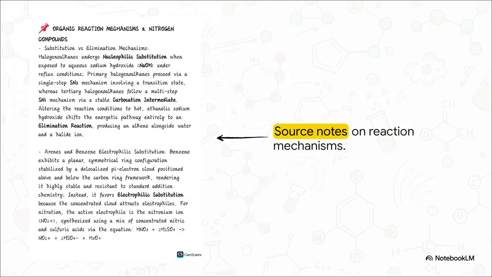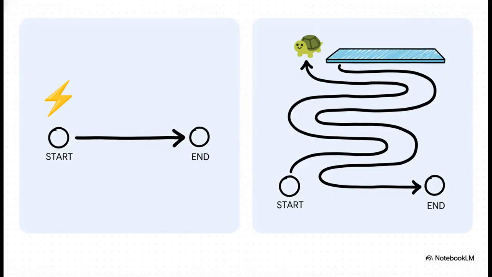So, let's start by looking at the fascinating behavior of halogenoalkanes. You know, these molecules essentially sit at a chemical crossroads, and the path they end up taking depends entirely on two things: their internal build and their external environment. It's actually wild how a molecule's inherent structure forces it down completely different energetic pathways.